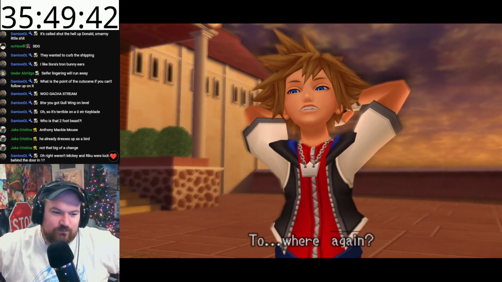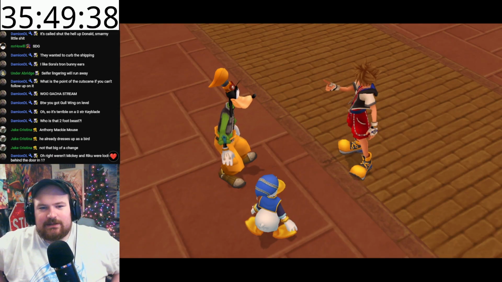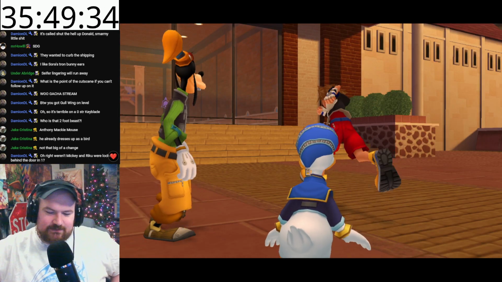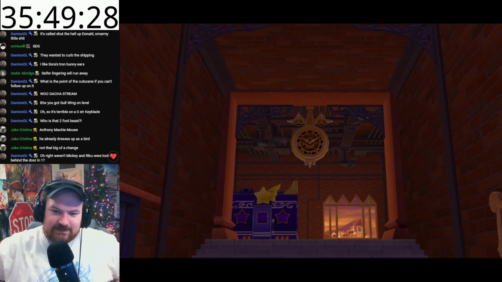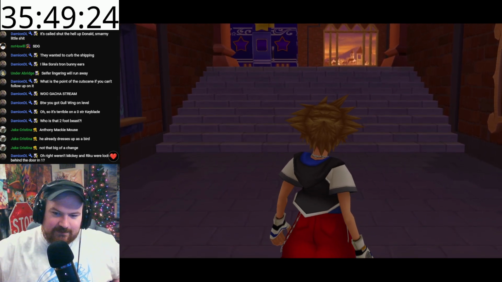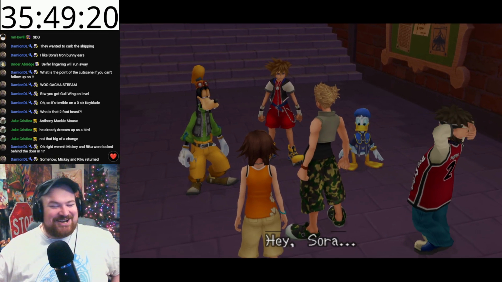Oh, right. Weren't Mickey and Riku locked behind the door in one? Yes. Oh yeah. Somehow, after being locked behind the door, Riku appears at the very bottom of Castle Oblivion, and Mickey also appears later there with him, and then they go their separate ways when Riku's busy doing broody stuff. Huh? Somehow, Mickey and Riku returned.